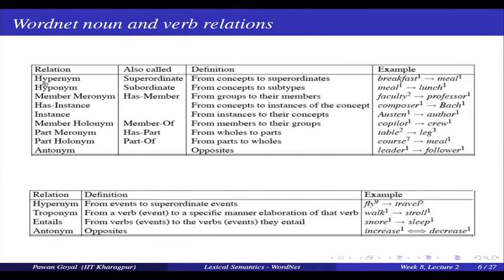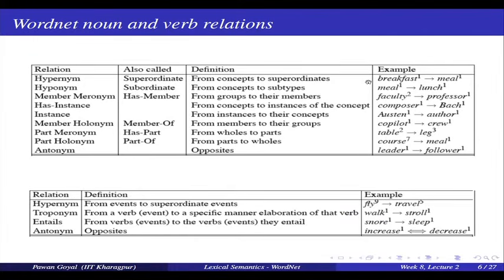So the relation hypernym that we discussed. Hypernym is a relation between a concept and its super concept. Breakfast is a kind of meal, so I will say meal is a hypernym of breakfast. This relation will be there in WordNet, where the breakfast one synset, or the corresponding sense, is connected to meal one by the relation of hypernym. Similarly, the converse relation of hyponym, meal and lunch.